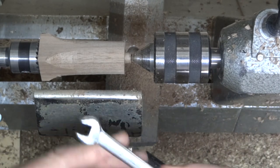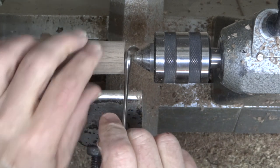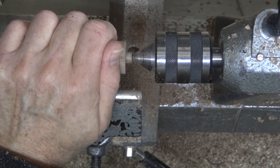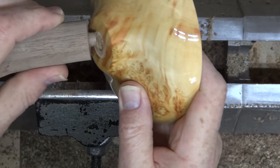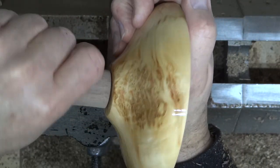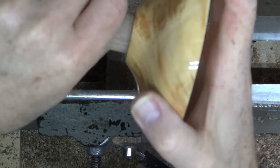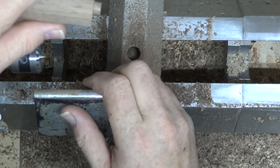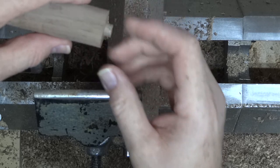Now, if I wasn't so lazy, I would have sharpened one of these tips, and then you can actually use that to cut it to size, but I just didn't get around to that. Now I want to see how this is going to fit in the top of the lid. Very nice and snug. All right, I'm going to just make that tenon a little longer, then I'm going to reverse it and put it into some pin jaws so I can turn a button on here. I'll be back after I start that.